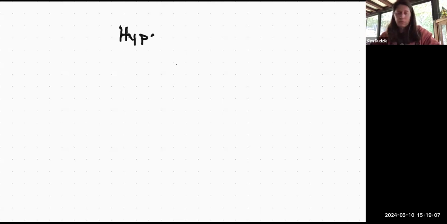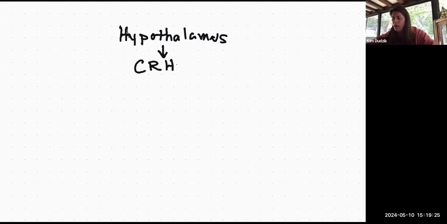Hypothalamus. Okay, and so we need a releasing hormone. In this case, the releasing hormone is called corticotropin releasing hormone. So yes, there is some memory that you have to do here. You have to know the names of these hormones, okay? Again, I'm not requiring that you write the whole thing out, but you should at least understand what the name is. And here's why. Again, the question said the release of cortisol through the adrenal gland.